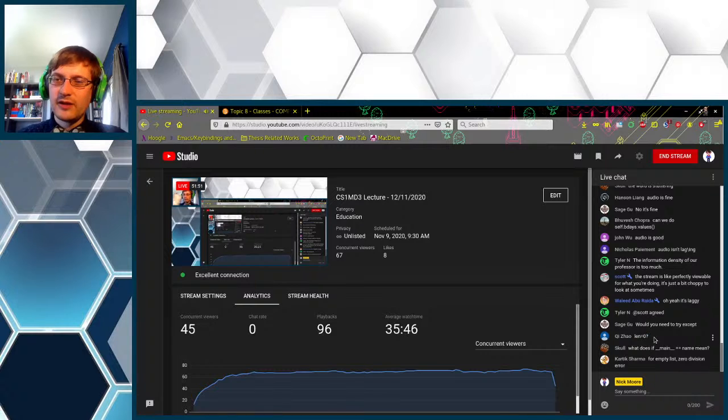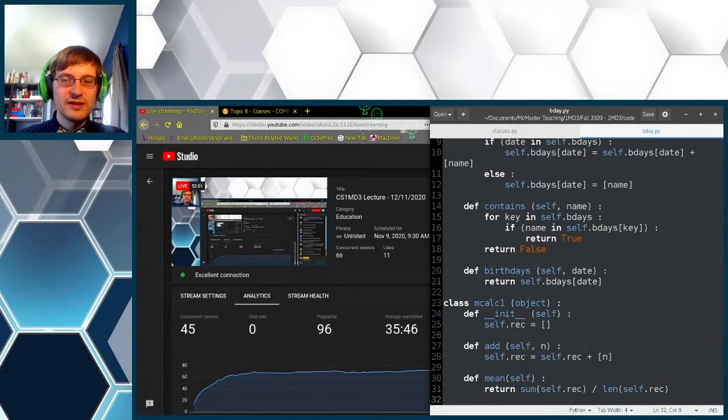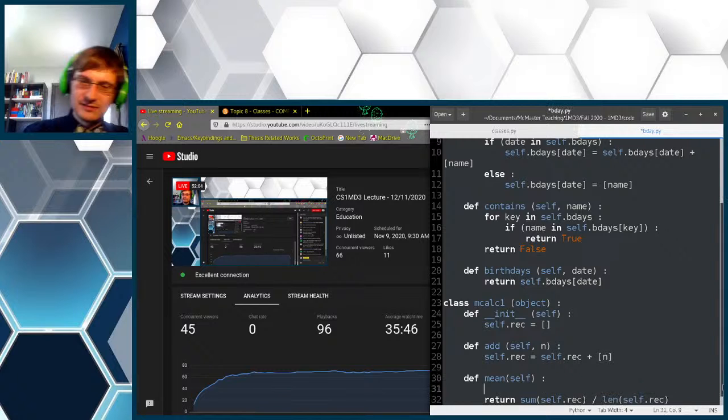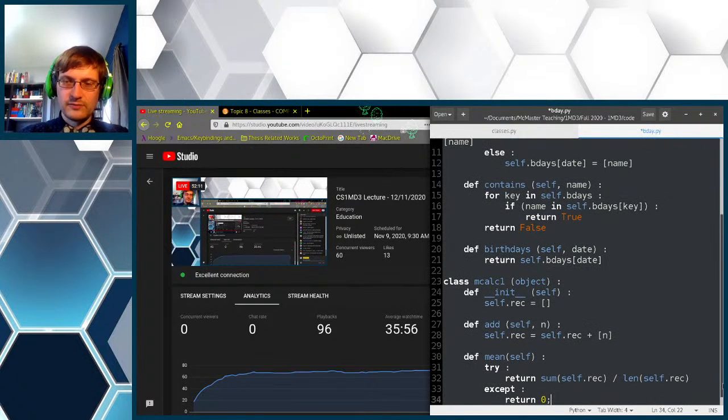So, to the question, what if the length is equal to 0? What if nothing has been added? What's the mean? Yes. Yeah, that would be, yup. Good catch. So, try, return that, except, return 0. Nice catch.